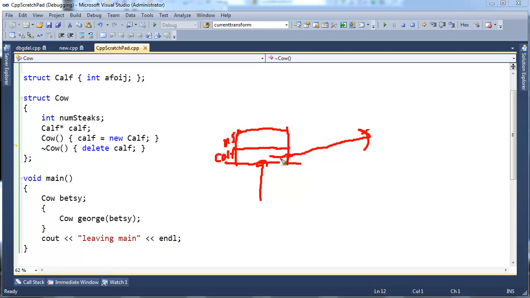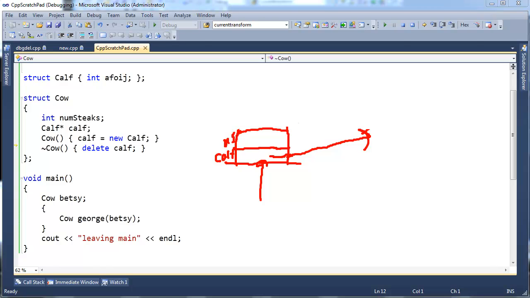Well, Betsy is pointing to some RAM out on the heap that she no longer owns. That calf is gone. This is where we get memory corruption: Betsy still thinks that she has a valid calf, and she is pointing at this memory on the heap, but maybe some other object was created there. It's still heap land. Maybe somebody newed up a rhinoceros here, and halfway through the RAM for the rhinoceros is what Betsy thinks is a calf. So this is why in C++ we say you can shoot yourself in the foot, because if you're not paying attention to your pointers, it's all RAM, it's all bytes. Be careful.